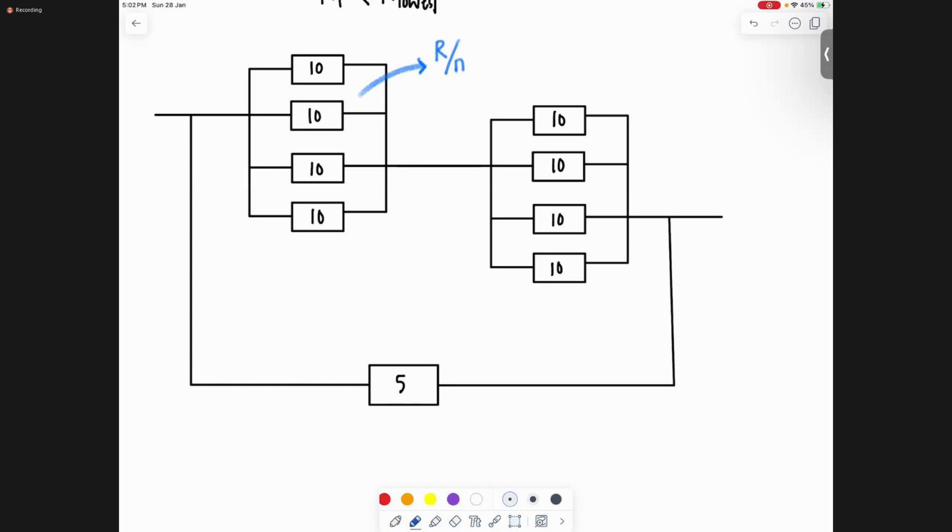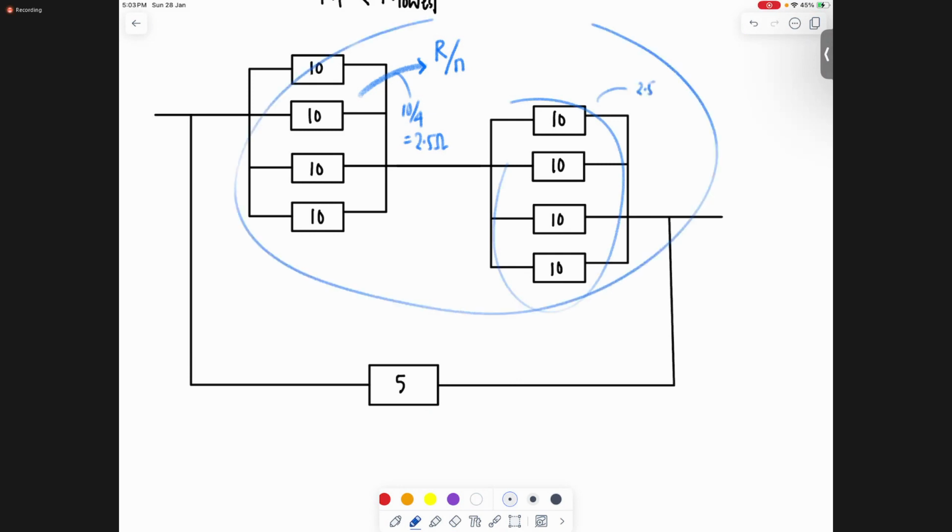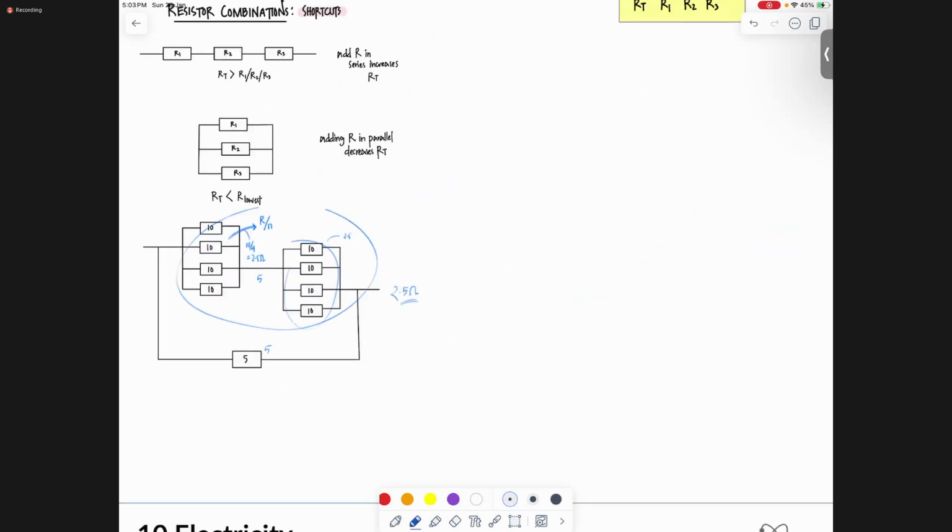So what's the resistance of one resistor here? 10. How many branches do you have? 4. So what should the total resistance be here? 10 by 4. How much is that? 2.5. এইটাও কি হবে resistance of this combination? 2.5. 2.5 and 2.5 add করলে কত হয়? 5. 5 is parallel to 5. Again, that rule can be applied. What should the total resistance be? 5 by 2. What is it? 2.5. Okay. Watch out for it. And I'm glad they do this because it's very useful once you get a hang of it.